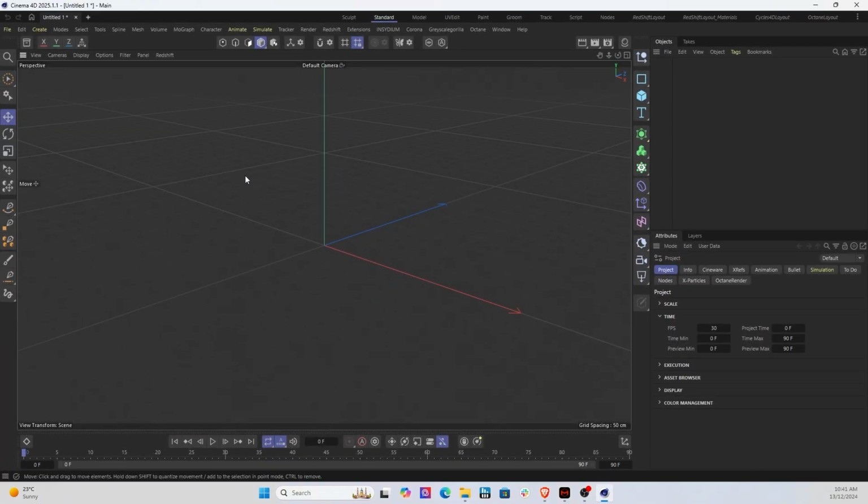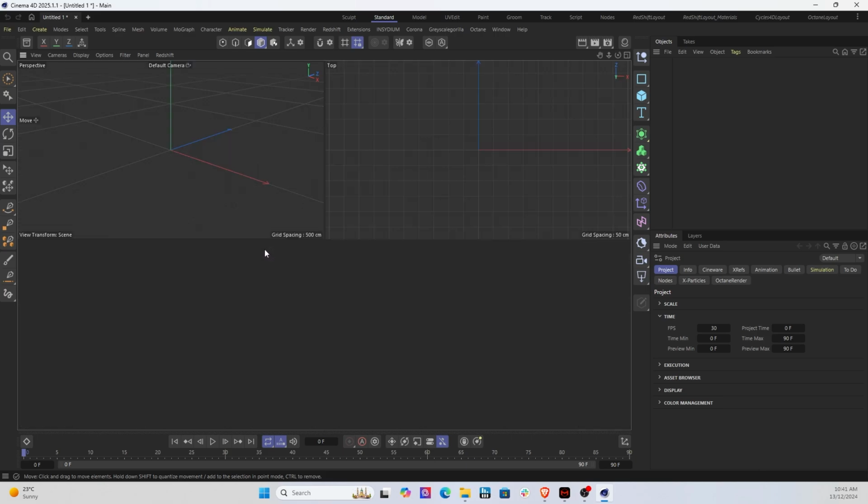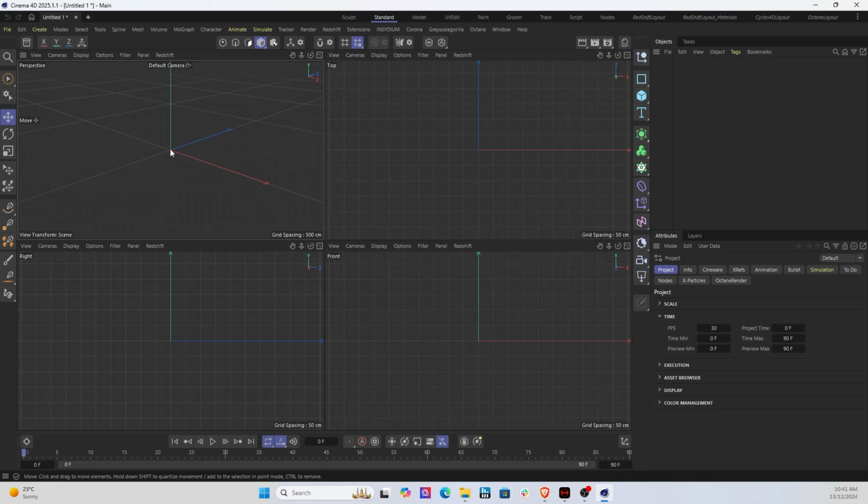Okay, here it is. First things first, what we're going to see here is the main screen, the default camera view, which is just one view. Now, if we go ahead and hit F5, we're going to see the perspective view, the top view, the front view, and the right-hand view. So now, what we need to do is first import our images into the top view and the front view, so that way we can have some perspective as to what we're building here.